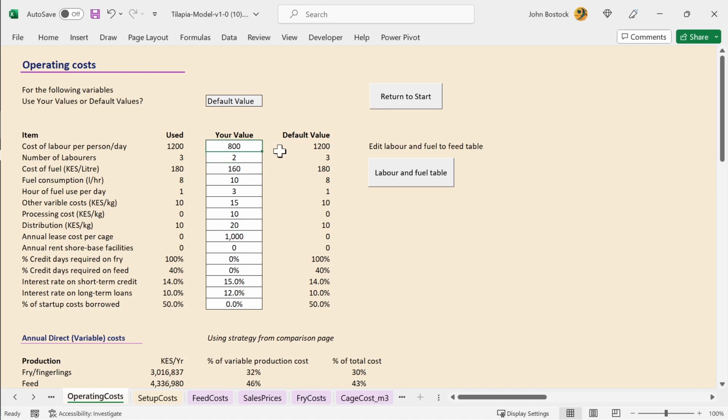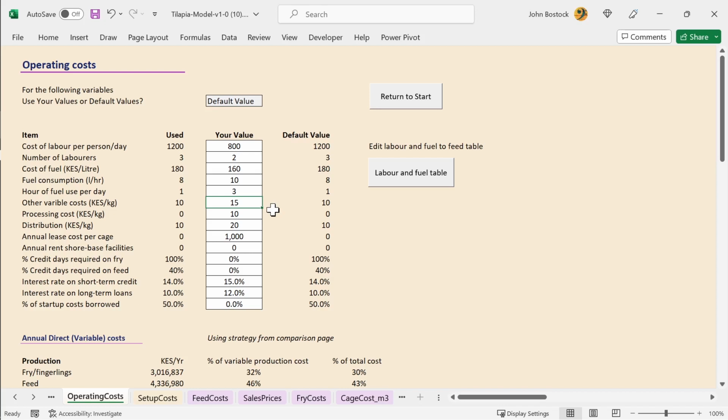The next three cost categories in the operating costs table are expressed in terms of cost per kilogram of fish produced. If you have accounts from previous years and can identify your expenditure in these categories, divide that number by the number of kilograms of fish that you harvested in the same period to find the cost per kilogram. The other variable cost category includes any expenses that change in proportion to the quantity of fish produced. This may include expenditure on treatment chemicals, feed delivery charges, hire of equipment for harvesting, etc.